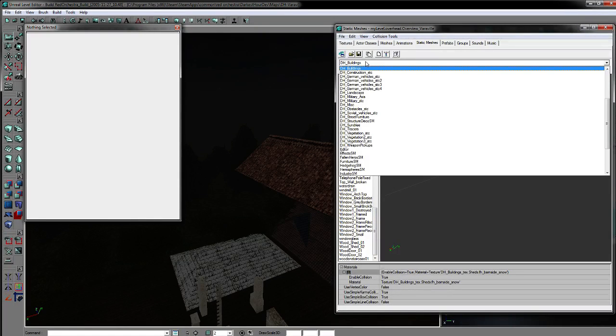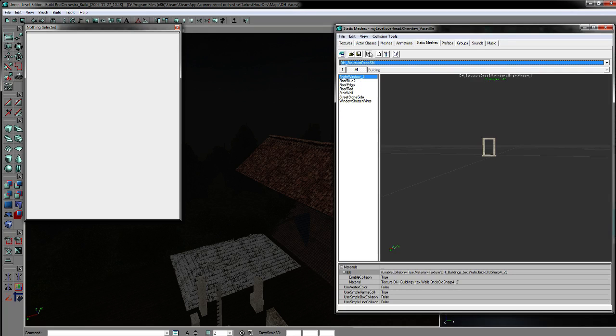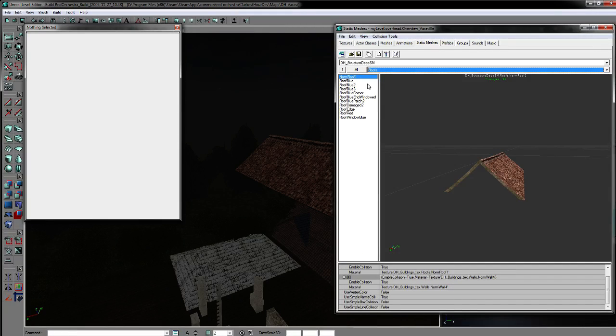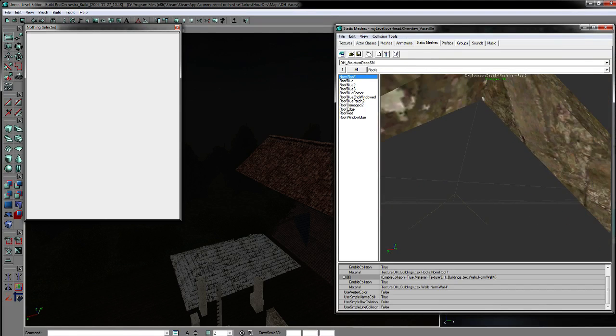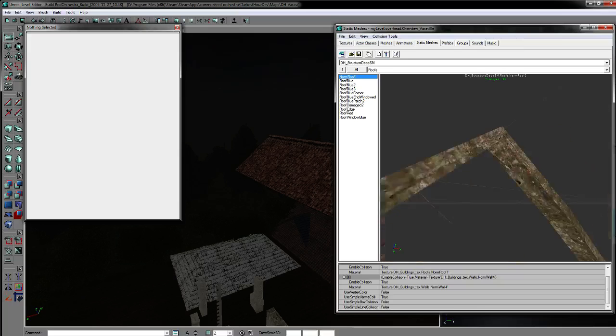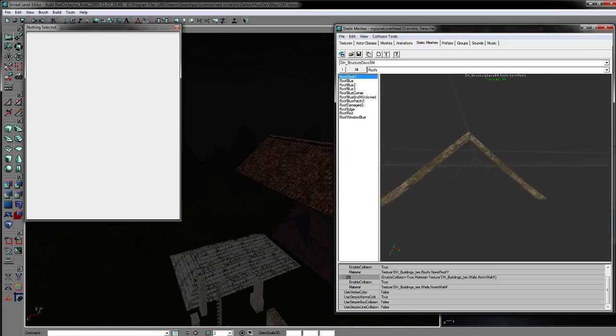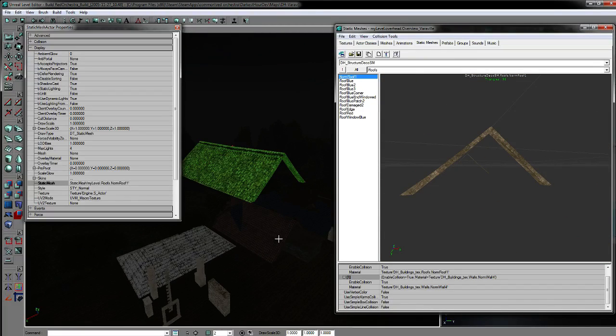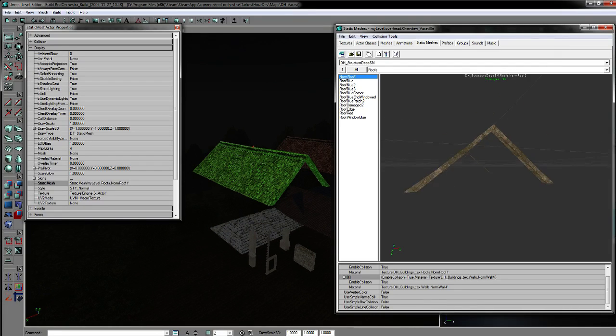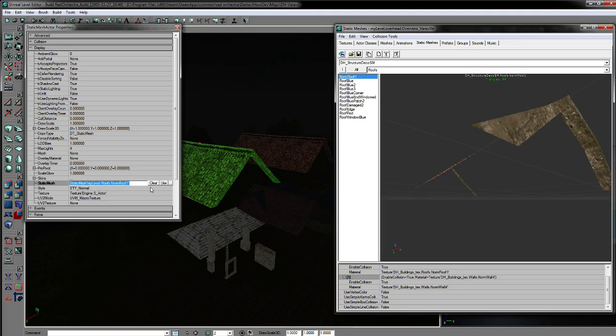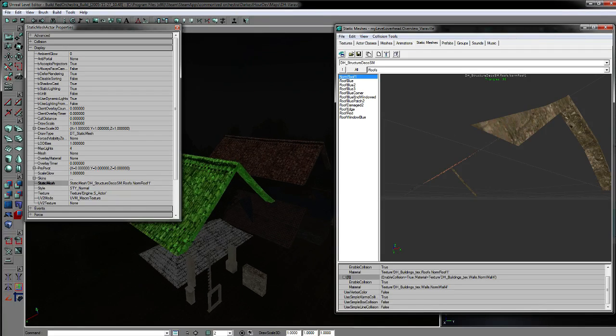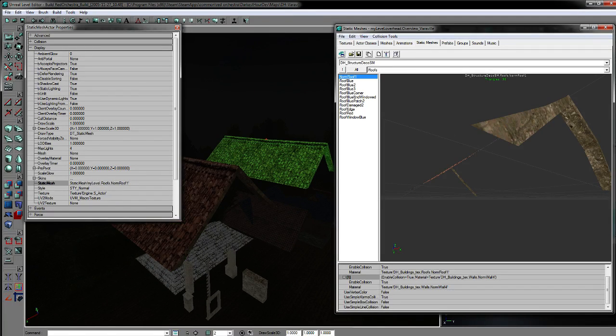Maybe it's not in DH buildings. It might be in a structured deco thing. Oh, here we go. Yeah, there it is. I think. I hope. It's named the same. It looks the same. And it does have fixed UVs, but where the hell are the... I didn't do the bottom part. Anyways. Let's see here. Oh, thank goodness. Okay, so that's the right one.